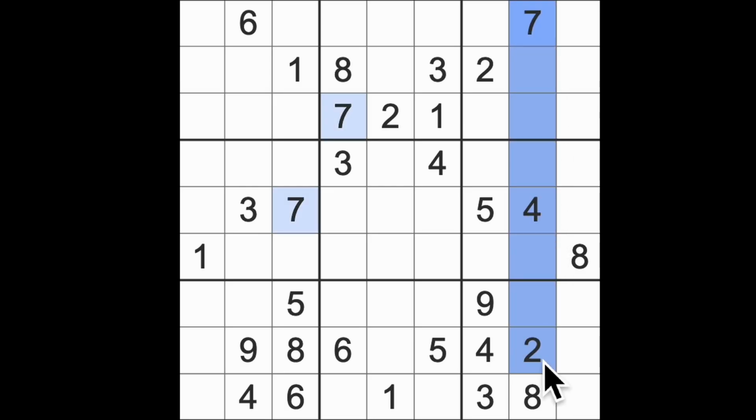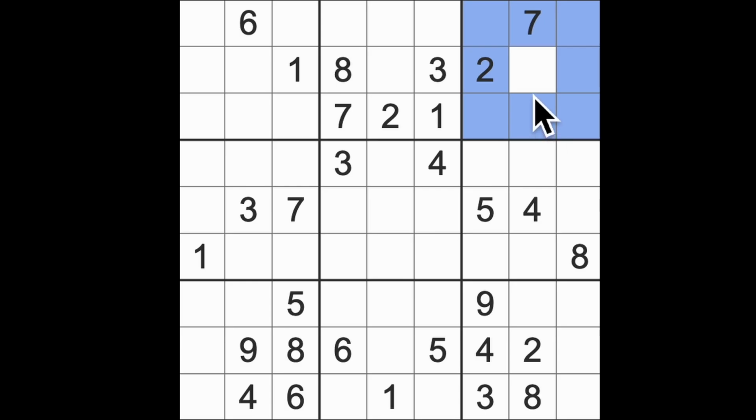Now, since there are 9 squares, the numbers range between 1 and 9. Each number can appear once only because there are only 9 squares. But wait, there's more. There are these small 3 by 3 blocks that also require the same thing, numbers 1 to 9. So 1 to 9 there, 1 to 9 there.